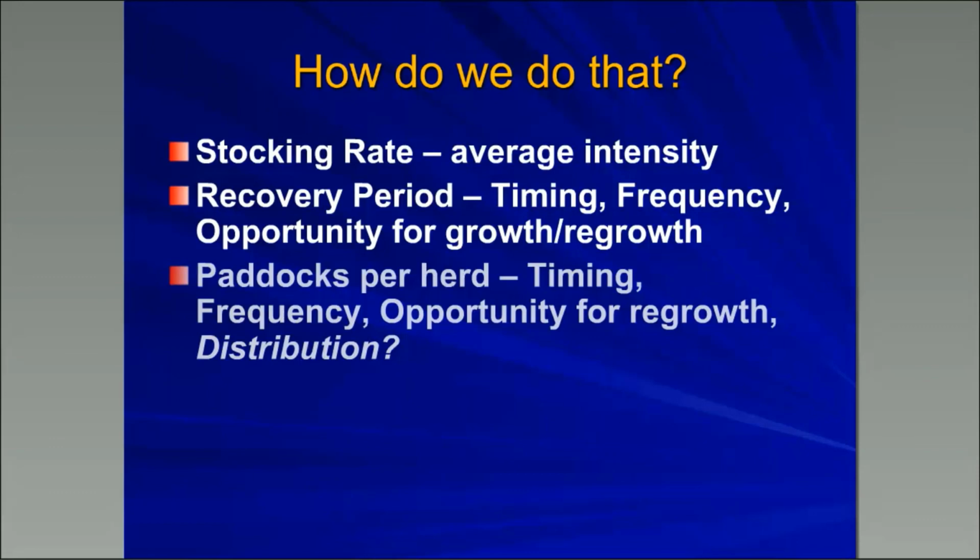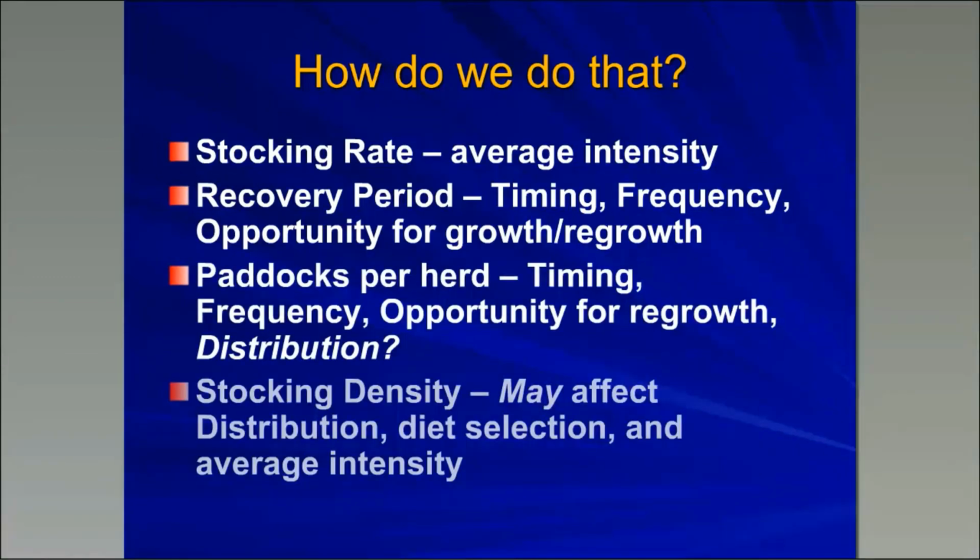The number of pastures or paddocks that we have per herd is going to affect, again, when we graze, how often we graze, the opportunity for growth and regrowth between defoliations, and may, not necessarily always, but it may affect where those animals go and which plants they can eat while they're there. And then stocking density may or may not affect distribution, diet selection, and average intensity.